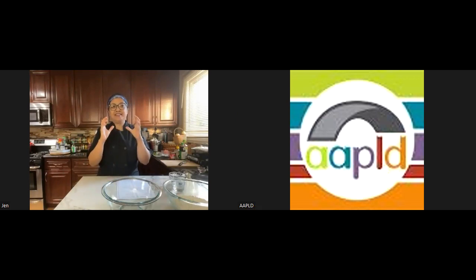And this is the dumpling class. It's pretty simple to make dumplings, but I'm going to show you how to make the wrappers from scratch. The dumplings that we're going to make tonight are called gyoza. It's a Japanese dumpling. I'm going to show you how to fold the gyoza, and then I'll show you how to make the wrapper from scratch. And then we have to rest the dough. While the dough is resting, we're going to make our pork filling.